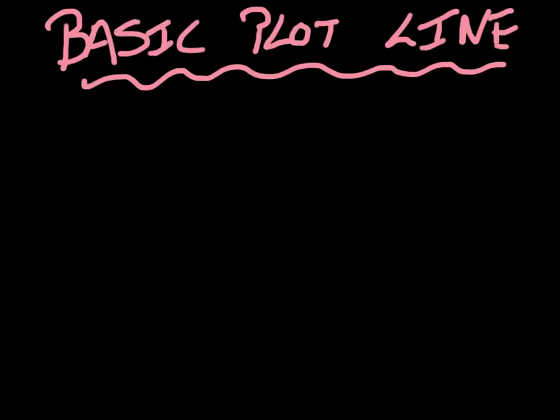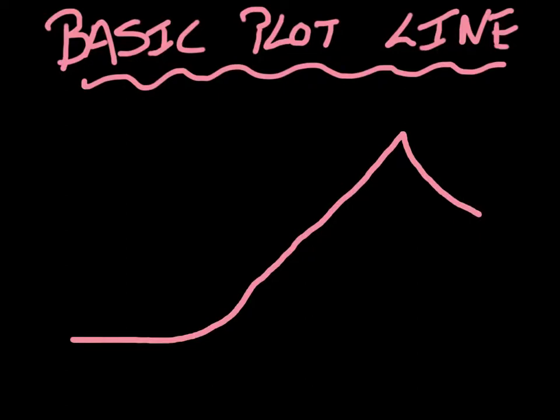So a basic plot line really just looks like this, and many of you have seen this. You may have heard it called a story mountain or a variety of other terms, but we're going to use the term basic plot line. So it basically has these characteristics, and that's your ending, and then that's kind of what it's going to look like. So if you see this drawn on a board in any form, this is really going to be talking about the same thing, the basic plot line of your story.